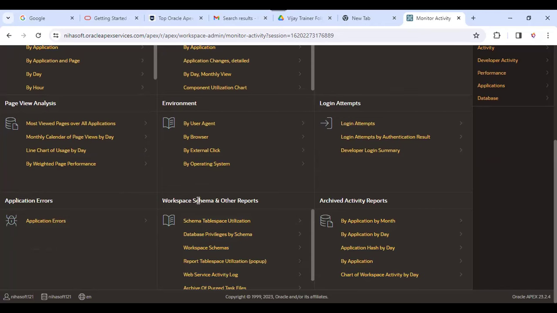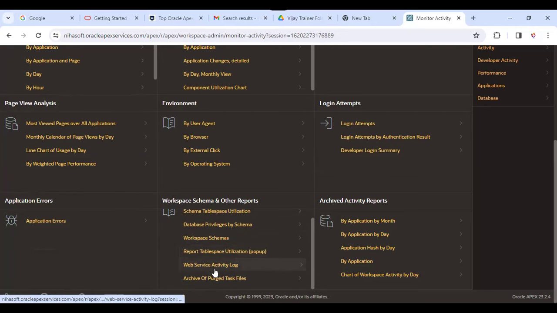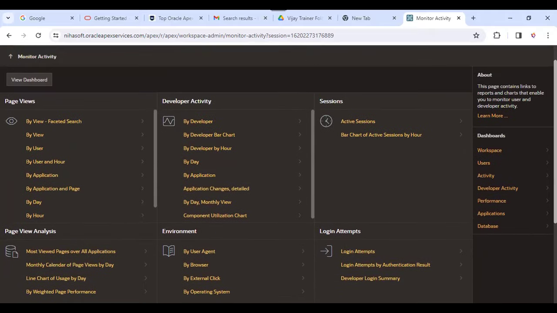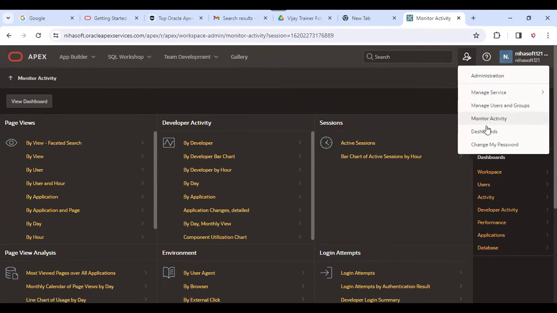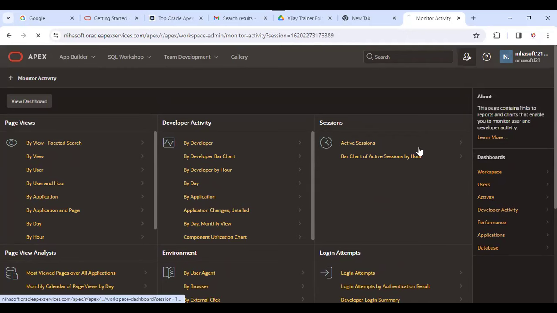Here are also some reports related to the workspace schema and other details, like the web service activity log. And here there are some dashboards.